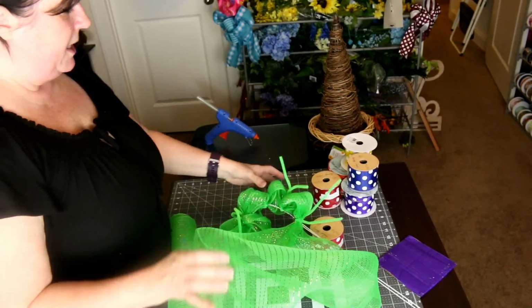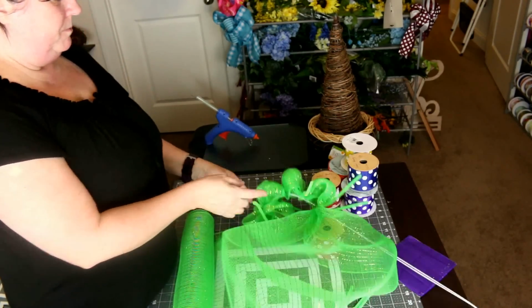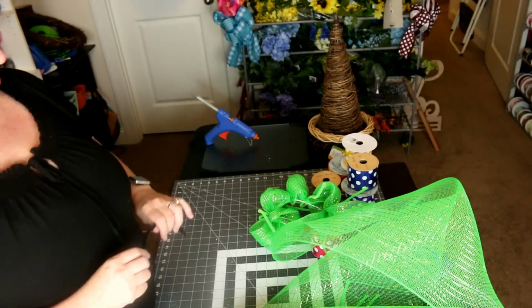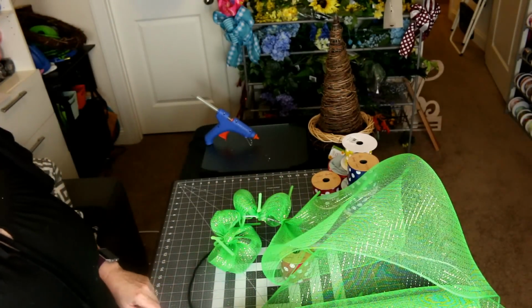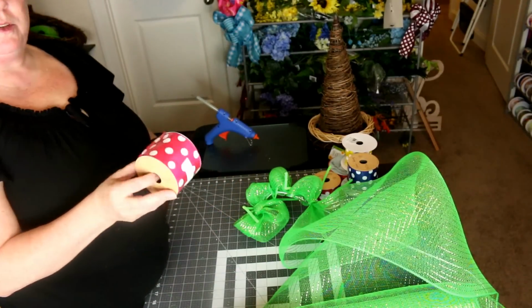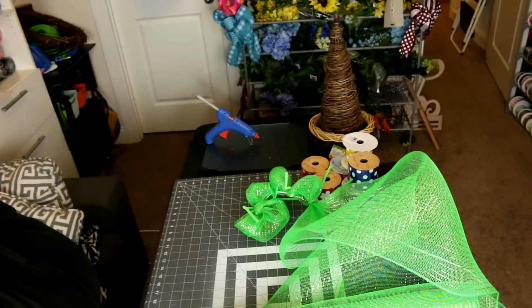So I will be back in a minute, and then we will finish up with this, and then we're going to make the little legs, and we're going to make the little eyeglasses, and put the face on and put all these cute little ribbons. So I'll be back in a minute.